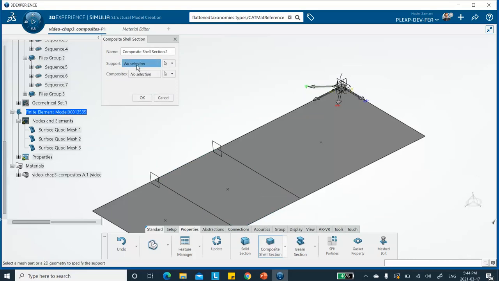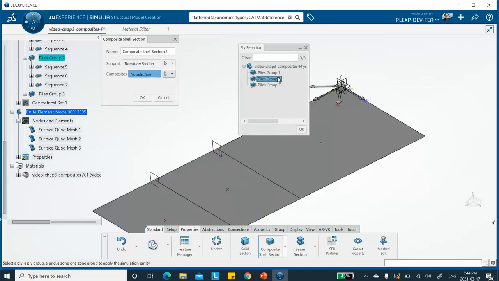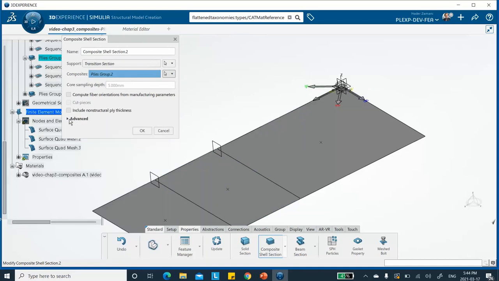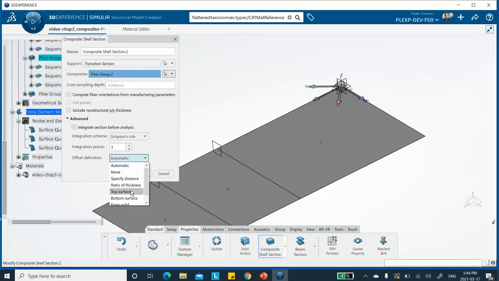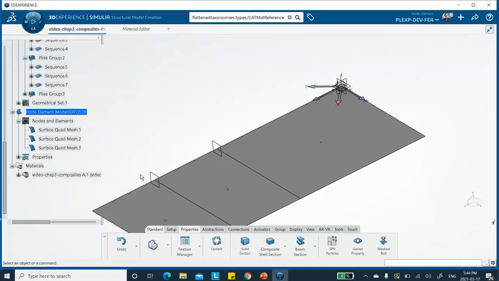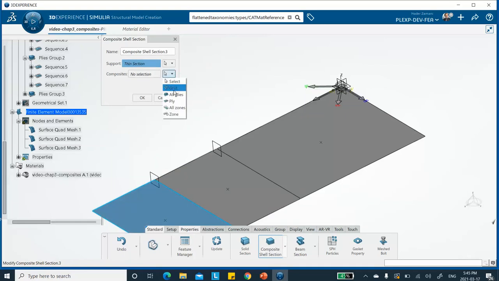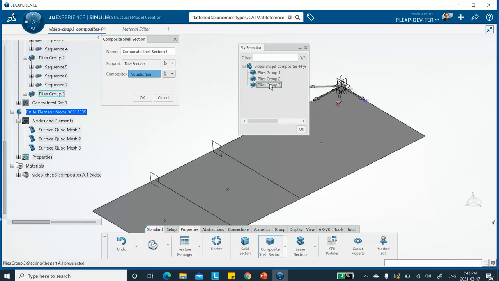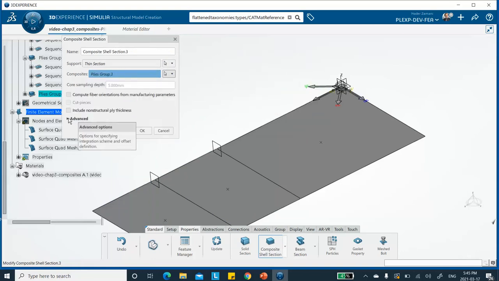Oh, support is that surface transition section, and by plies is the second one, and advanced, top surface, and finally this surface, which is a thin section, by plies, ply group 3, and top surface.